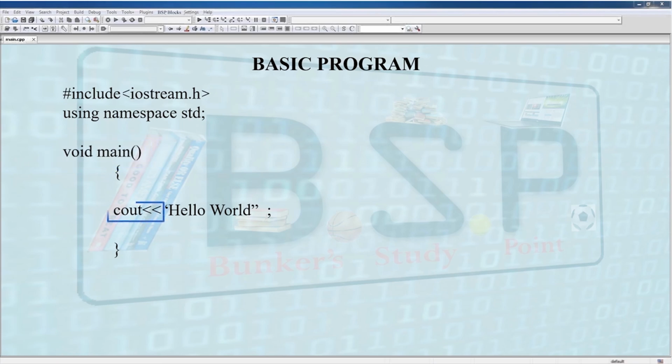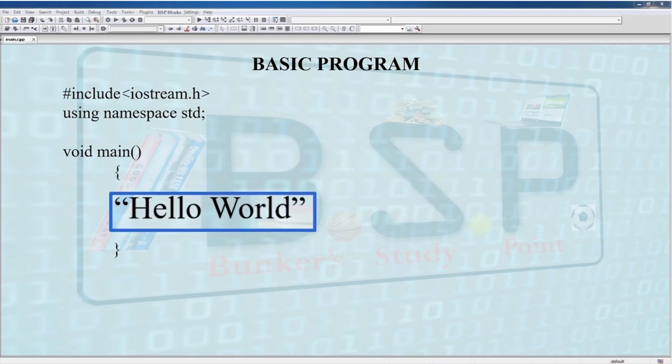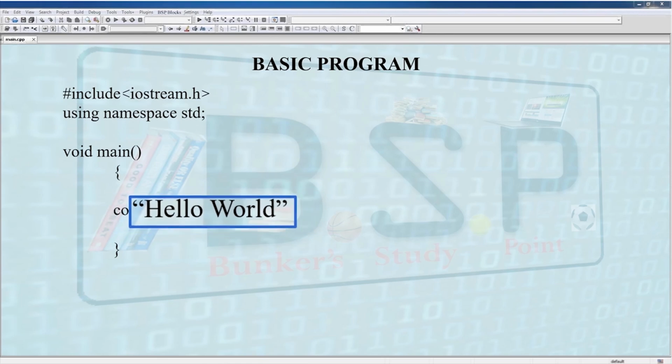Next we come to the cout statement. Cout basically stands for console output. What it does is take a value from our program, anything, integer type, float type, string type, character type, and put it on the monitor or any output screen we are using. Next is hello world. This is basically a message we are providing at the output side. The inverted commas just highlight that this is a string, that is a collection of characters.